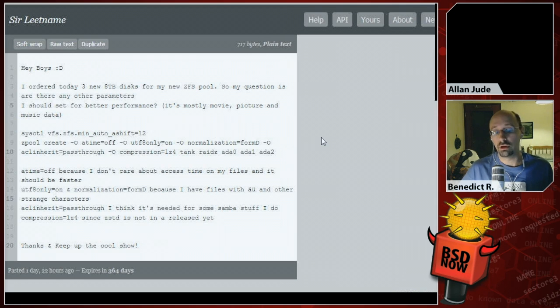So atime equals off, that's pretty much a no-brainer because he doesn't care about access time on the files and it should be faster. Just for a second about the atime one. The other reason why you normally want that off on ZFS is if you have a snapshot, every time you update the atime, that's going to be new data that has to be written to the disk because the snapshot has the old atime.